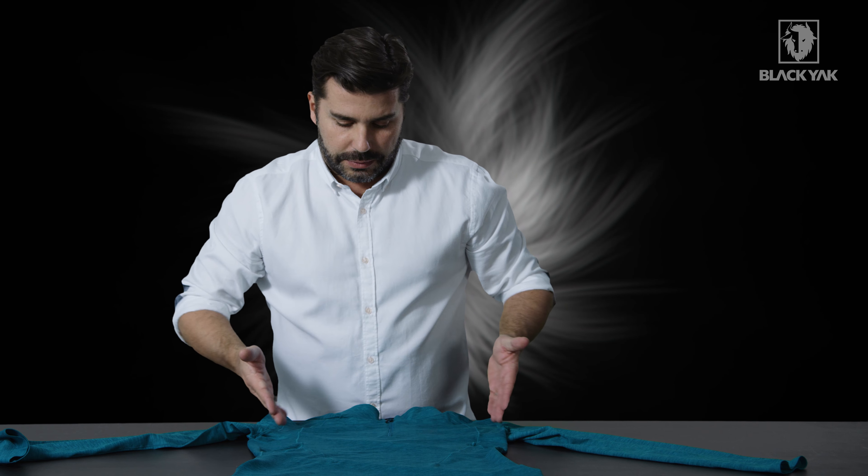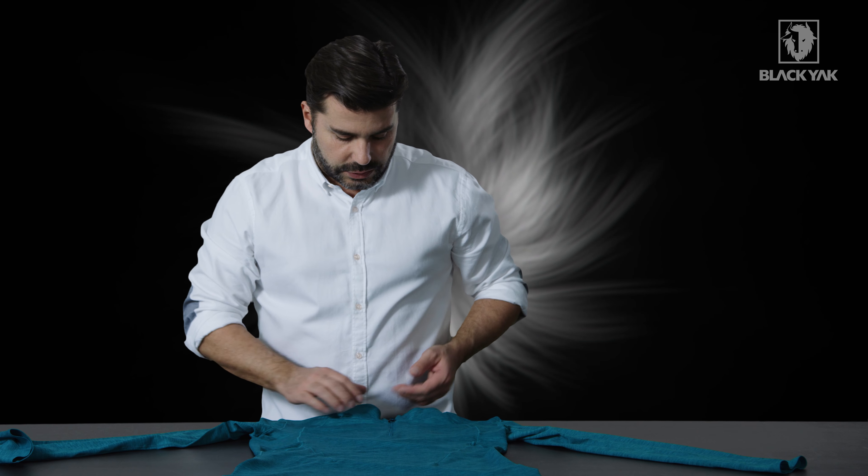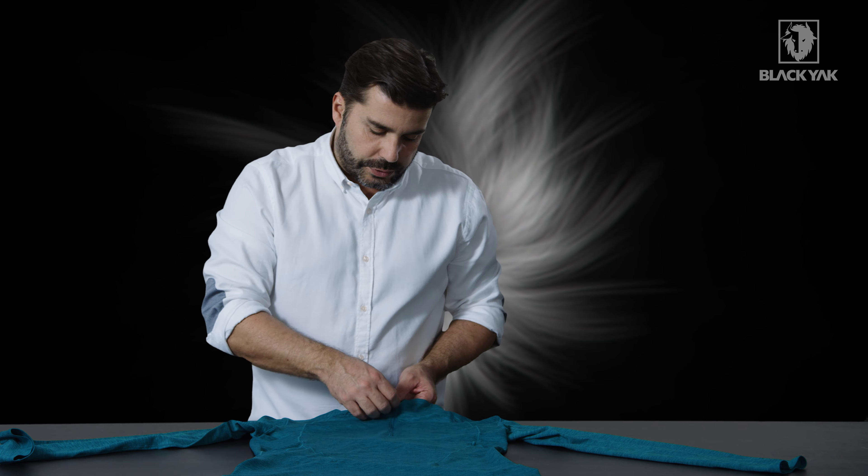This is a very simple item in itself, and it has to be for this type of product. Nevertheless, if you can see here, we've actually got some really nice line solutions on the front. We've paid attention — we've got our black yak shaping coming in so we've still got our design story. We've also got a nice little zipper built into the front here, just to let you release that excess heat that you don't need.